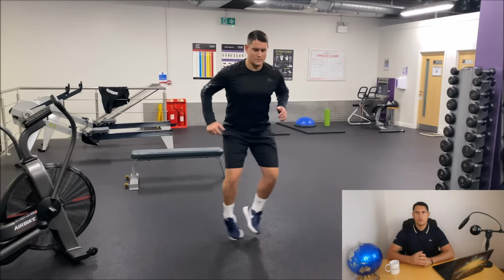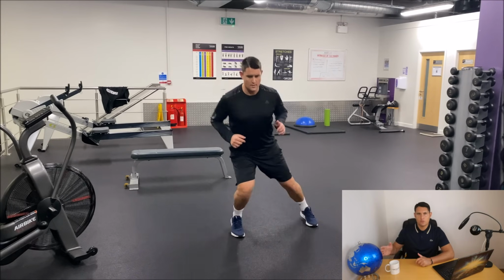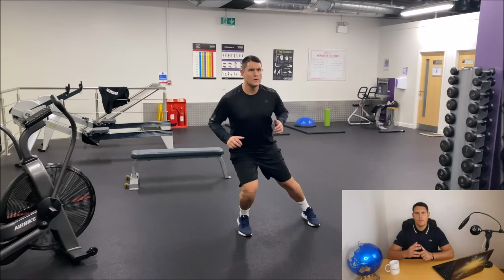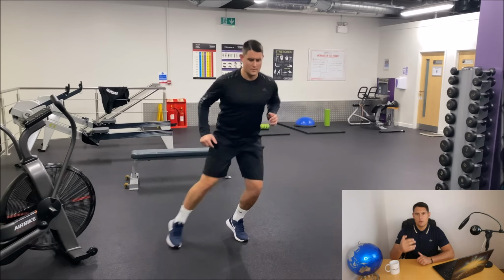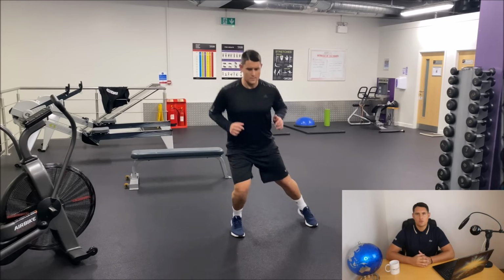The next drill is now the side shuffle step, but on the spot. So you're only going to do one side shuffle to your right and one side shuffle to your left. Once again, we're going for 30 seconds of high intensity, followed by either the rest period or no rest period if you want to carry on straight into the next drill.